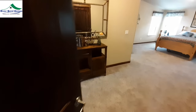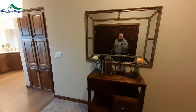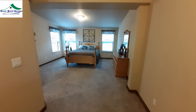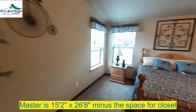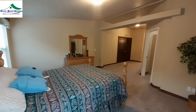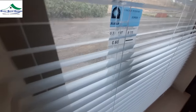Now on to the master. You've got these double doors coming into your master bedroom. To this side you've got your master bedroom — really big bedroom. Your closet's going to be that door over there. It looks like these are cascade windows that come with this home, and I'm not sure what all those numbers stand for. If you know anything about windows, leave me a comment and let me know what those numbers mean.